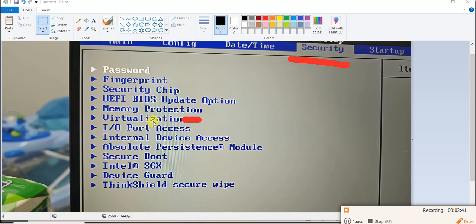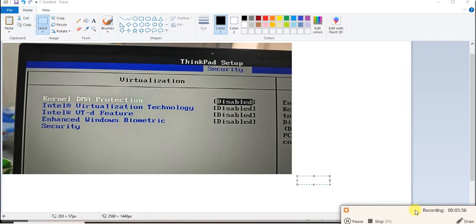So here I will select the virtualization config and open it. If you don't find this setting, you can search in config and CPU config.